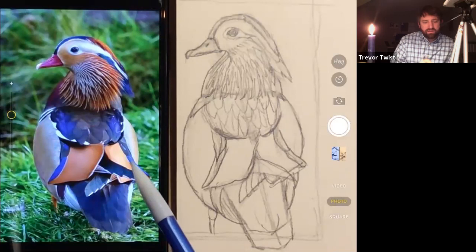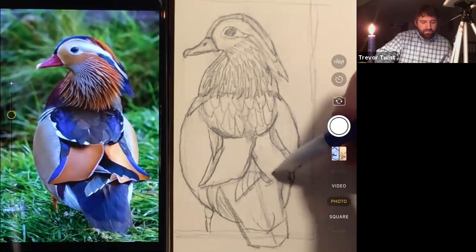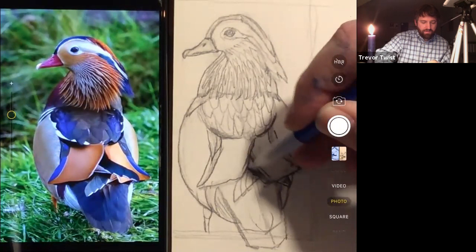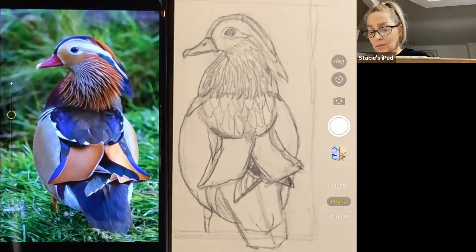So watch this. I think this is gonna look more natural. So there's the big brown. Now we're gonna do the small brown. And then I'm gonna pull the black tips out this way. And then the second black tips out this way. I think that looks better.